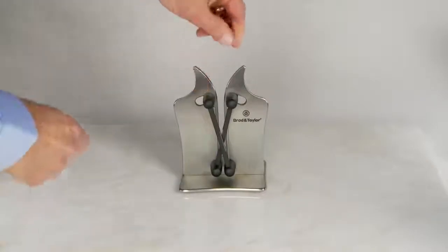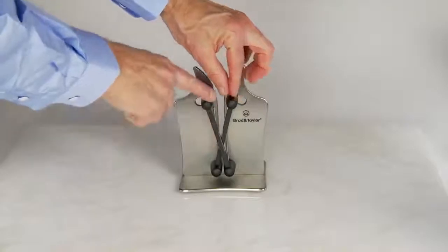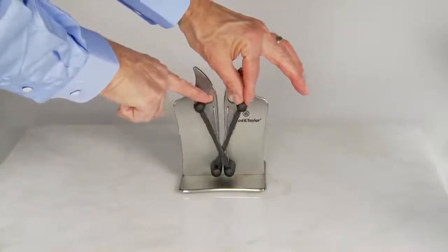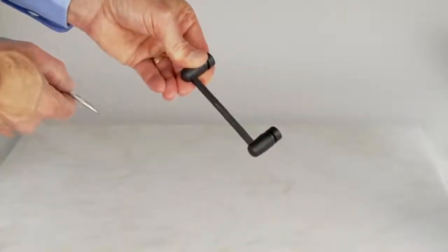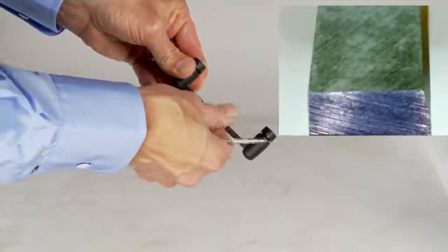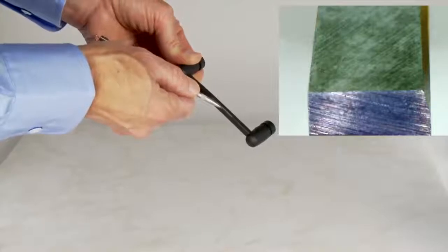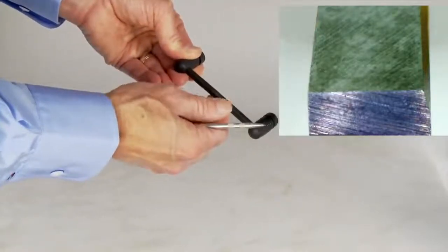It doesn't use any abrasives. The sharpening is based on 2 tungsten carbide sharpeners mounted on this patented spring-loaded system. If you take a closer look at these tungsten carbide sharpeners, you can see there's a small rectangle, precision ground. One side, on the inside of the sharpener, is ground to a sharp edge, and this outside is beveled so that the corner is smooth.